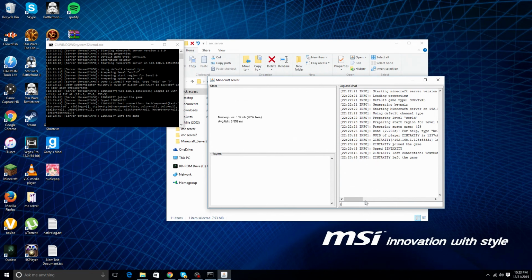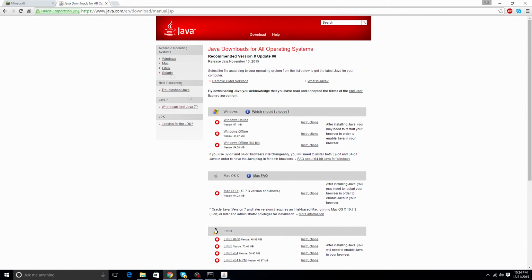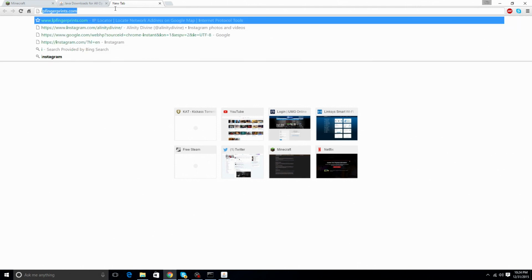So then once you do that, I would just keep your jar file server open for now. Now you're probably wondering, what do your friends have to enter for them to join your server as well? Now this is where I have to stress, only share this server, or only play in the server with your close friends or people that you trust. Because for them to get into your server, you have to tell them your IP address. Now how do you find your IP address? Well, all you need to do is just type in 2 letters.